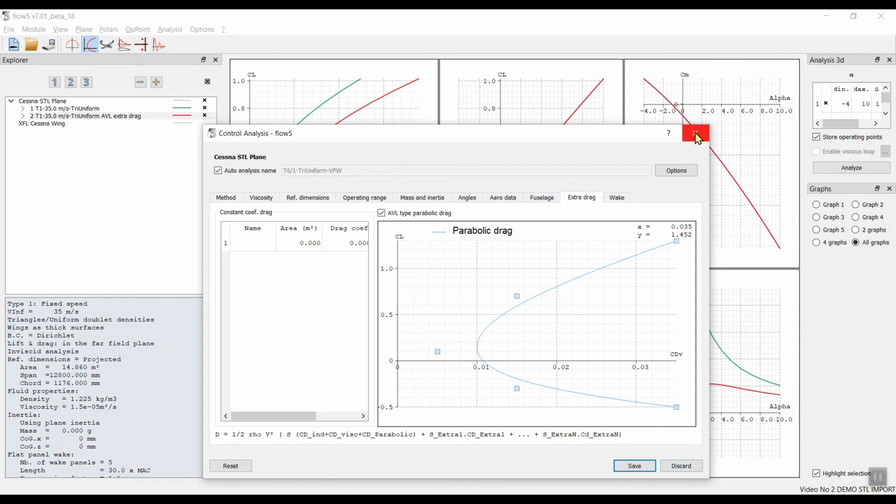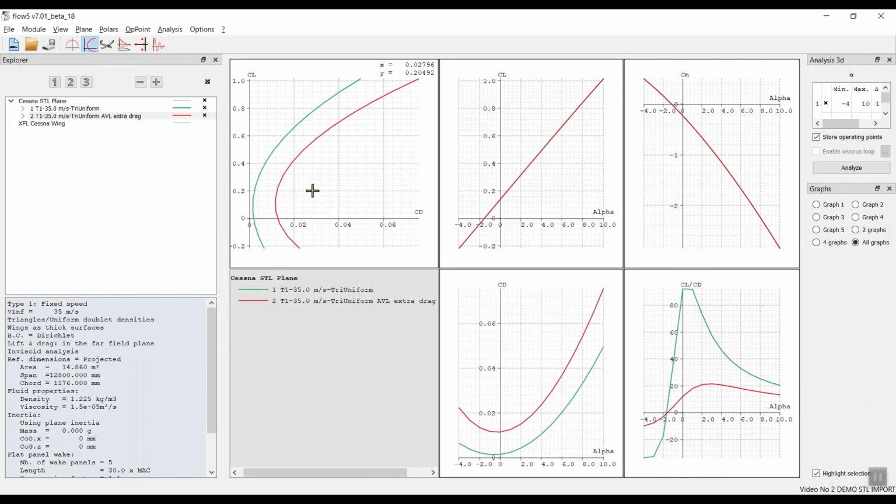I'm not going to run one of these because the analysis takes quite a bit of time and processing power for the computer. So my recommendation is you start off with T1 analysis to do preliminary predictions of the coefficients, and then once you've made all the adjustments you need for your model, that you then run T6.